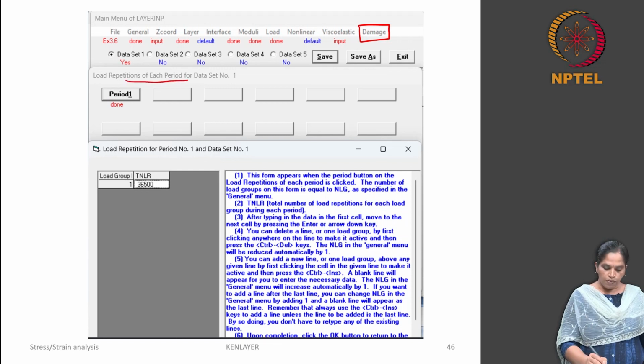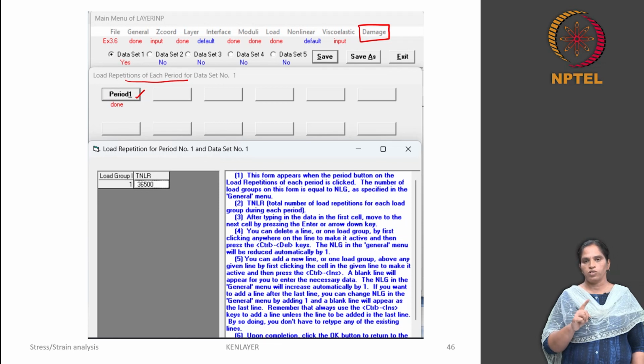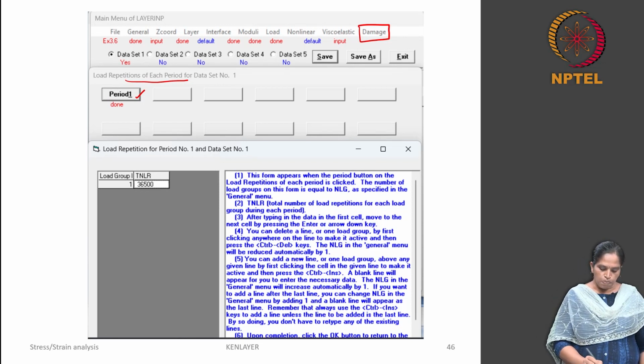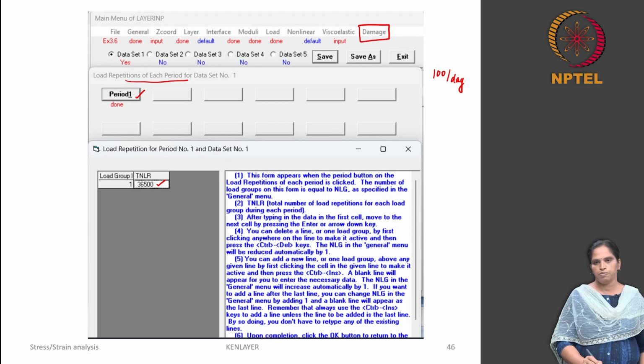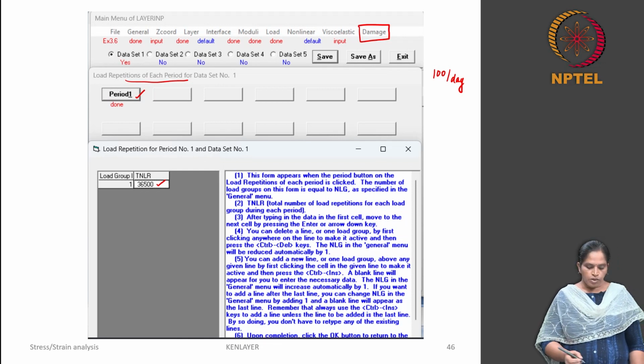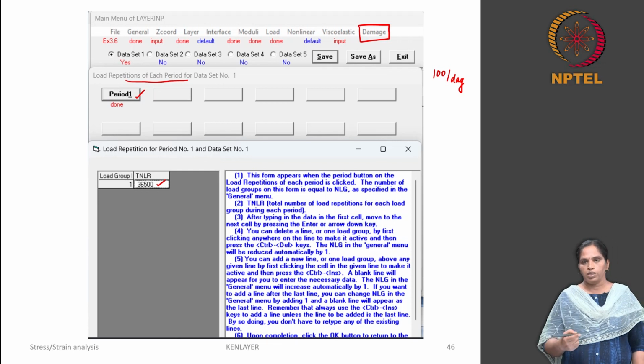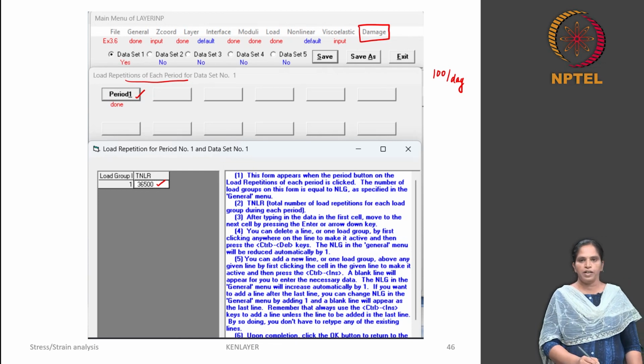We have defined only one period here, for a duration of 1 year. Now you compute the number of repetitions of that specific load group. In the question it is given as 100 axle repetitions per day. If you multiply by 365, you will get 36500 per year. So this is the number of repetitions of this particular load group in 1 year.